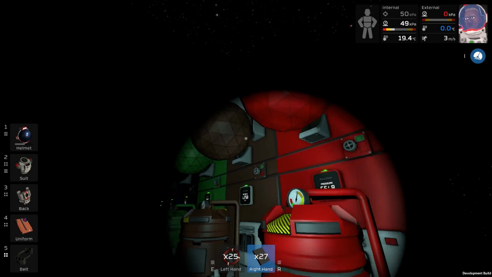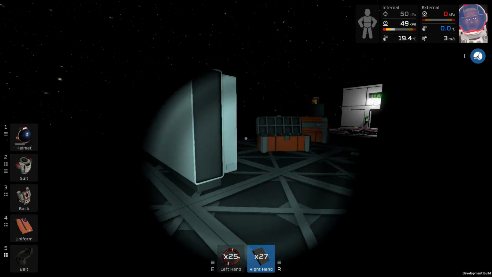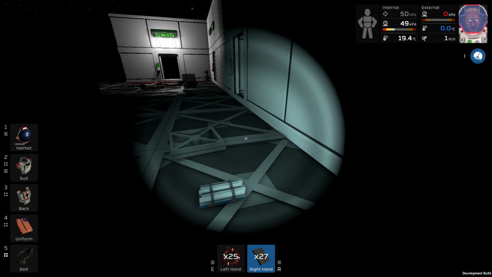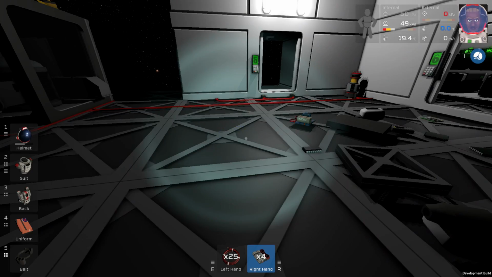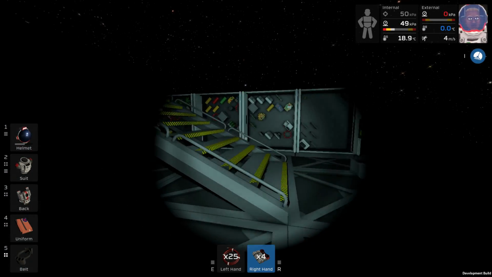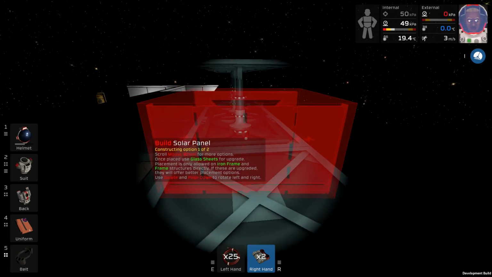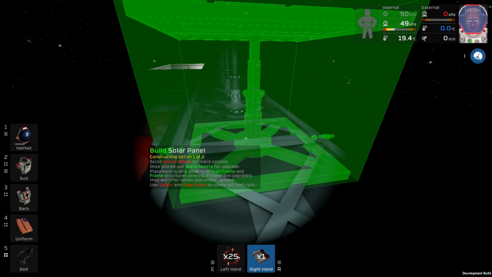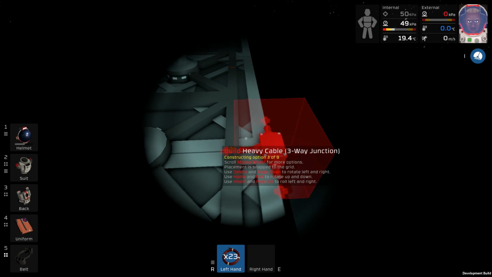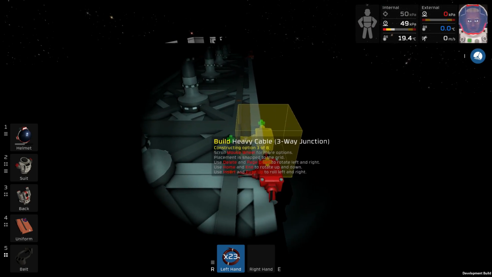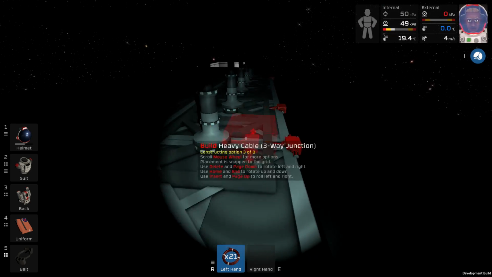There we go. Great. This room, of course, also requires some lights in the future. I've already installed them in the power room. There we go. I got my stairs back, so we can just walk up now. 1, 2, 3, and 4. And last but not least, of course, hook them up with the right type of cabling.